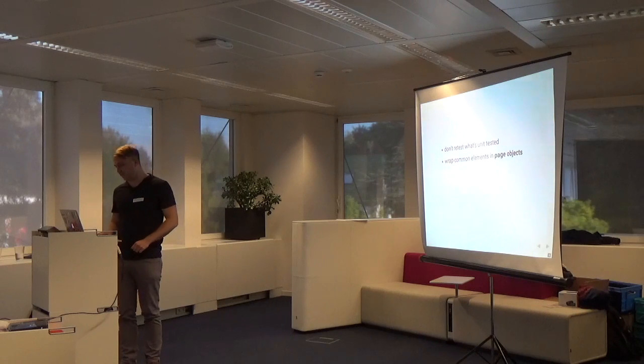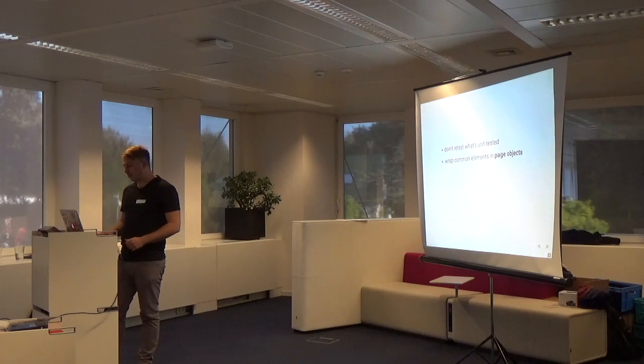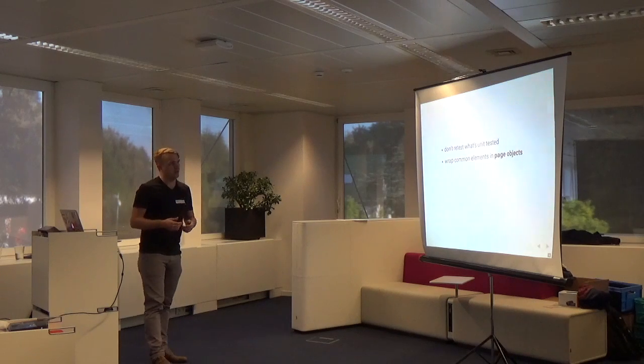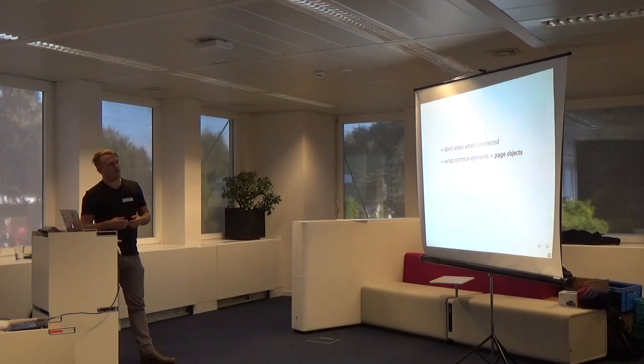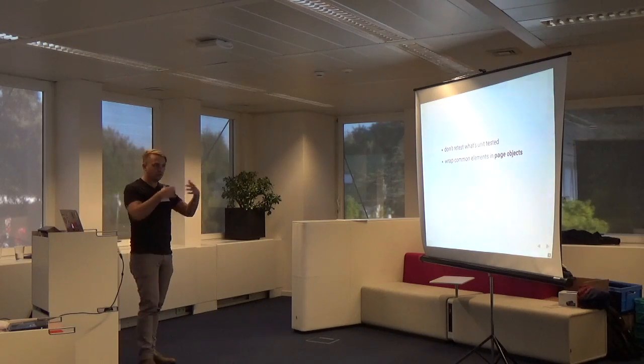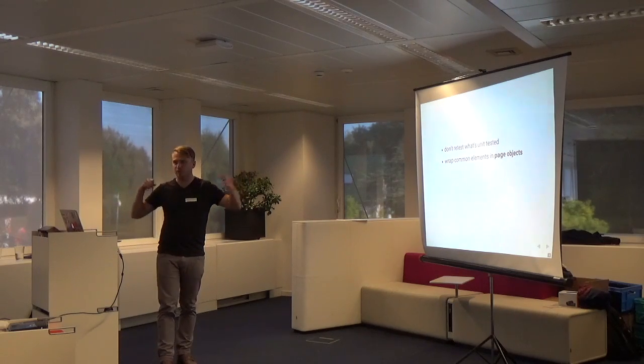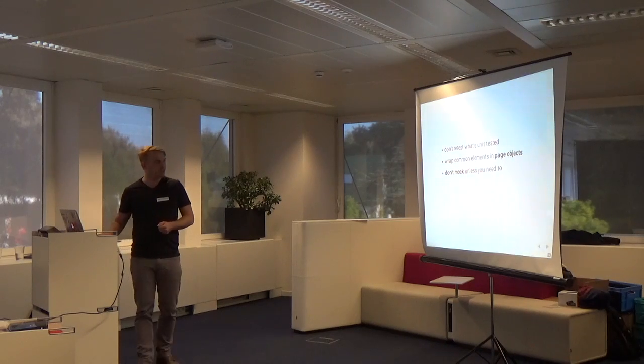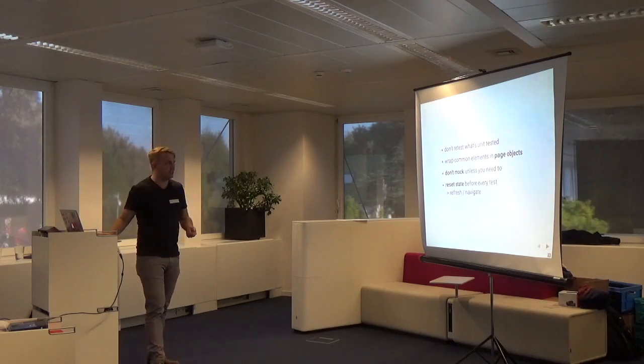So don't repeat yourself. Make your life comfortable by wrapping common elements in page objects. Page objects are just classes that define a page. And let's say you want to click on a button multiple times, you can just reuse that implementation instead of always finding the button and clicking again. So that's just simplifying your implementation. An end-to-end test is really end-to-end, so you don't mock unless you really need to. And reset your state every time before you initialize another test.